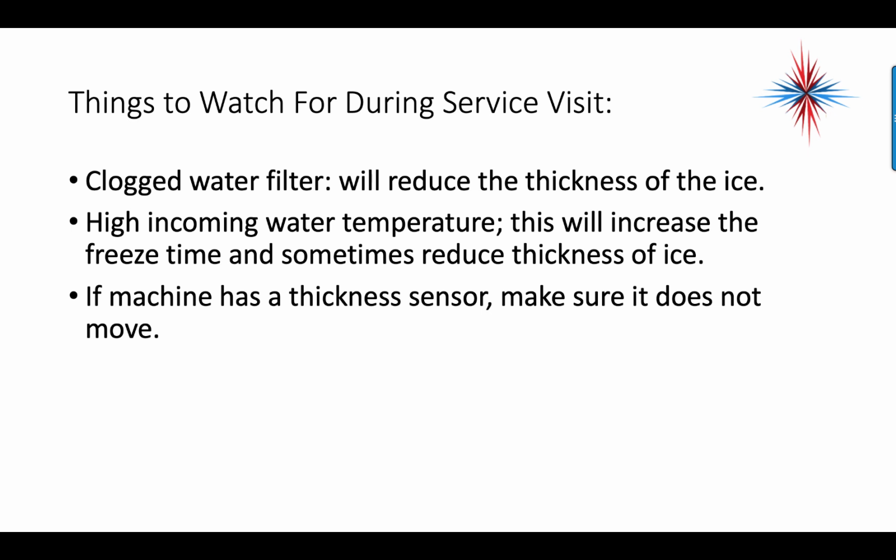Things to watch out for during service visits. A clogged water filter will reduce the thickness of the ice that is being produced. High incoming water temperature will increase the freeze time and sometimes reduce the thickness of ice. If you have any doubts, follow the piping back and figure out where it comes from. I have seen somebody install an ice machine using a hot water line by accident. If a machine has a thickness sensor, make sure it doesn't move. The thickness sensor needs to be stationary. If it moves, it's going to be pushed out by the ice or the water.